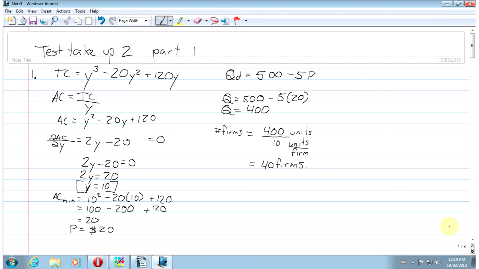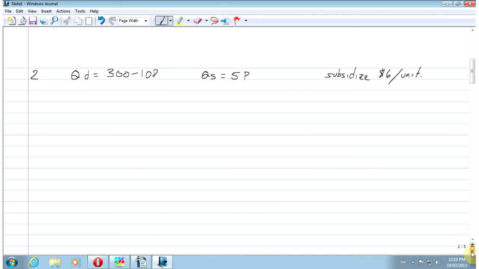Moving on to question 2, I'm going to start with just a competitive equilibrium so we have something to compare to, and then look at all the subsequent changes to the market from there. I haven't done any of these. I wrote the answer key for this test, but I haven't got it with me. Someone else is marking, so they're using it. So these are by memory and by just doing them in front of you, so bear with me on some timing. This is just the competitive case.